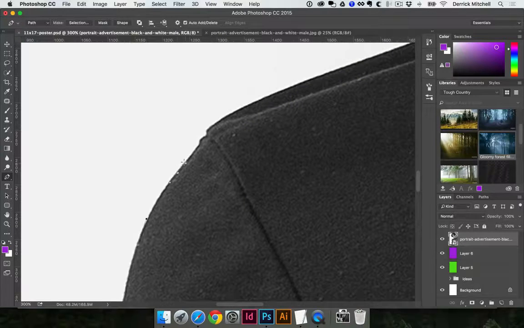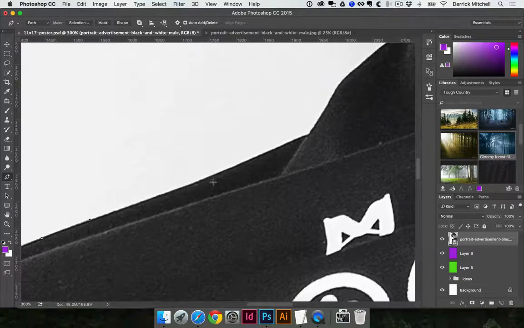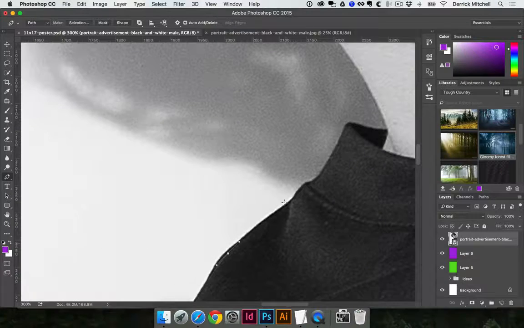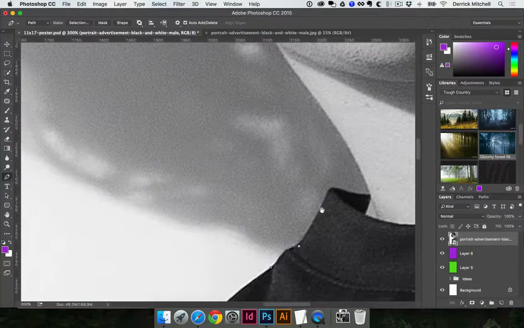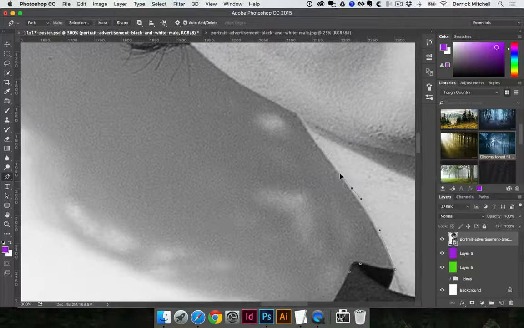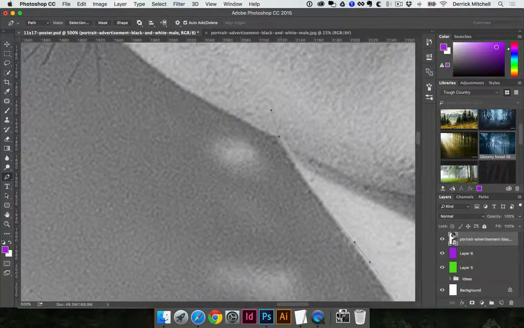Click and drag. All right, and what we're going to do now is when we get close to the hair, we're going to do a different selection method, and I'll show you that here in just a second. So we're going to keep right along his shirt, click once, and then I'll click again and drag my handle this way so my curve comes along here. I'll click out, and the reason why I'm clicking and dragging this way, man, it's really tough to see on this image, but my handle comes this way, and that curve, which you probably can't even see, comes along that neck. Now I'm going to hit the Alt key, and I'll grab that handle and bring it right around here so it follows his neck.